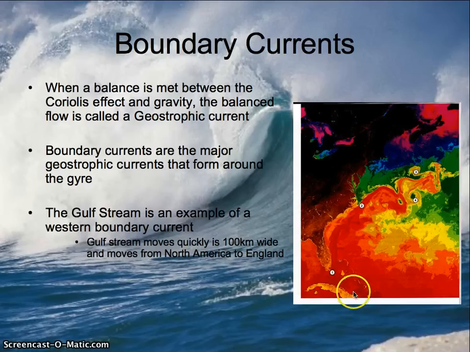The Gulf Stream here is an example of a western boundary current. So the current comes up from the equator, hits the continent, and starts to go out towards Newfoundland. And then if you look here, this is Florida up towards Maryland, and then it flows outward, and it's going to go out towards the Atlantic, towards London in England.